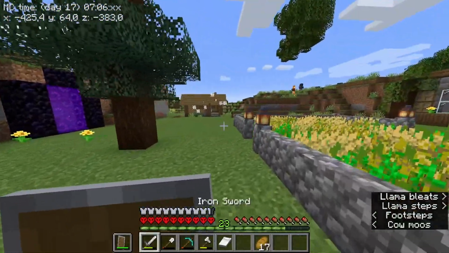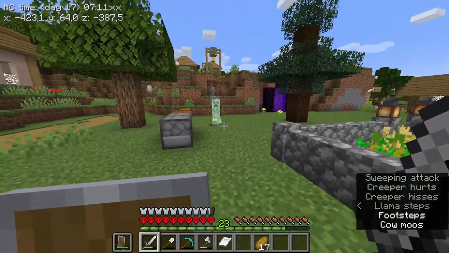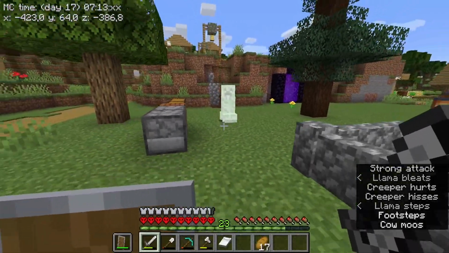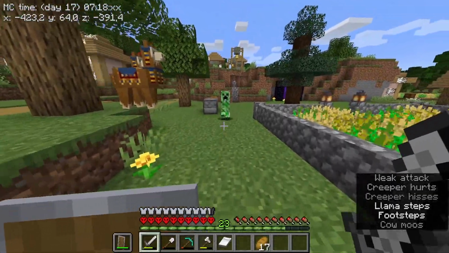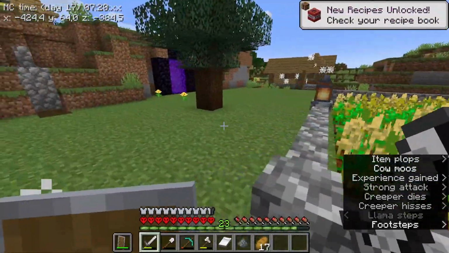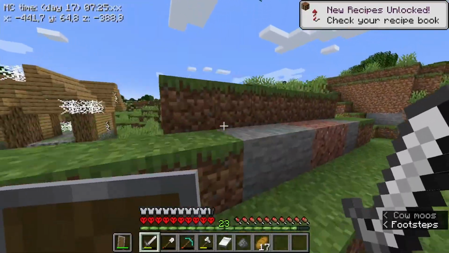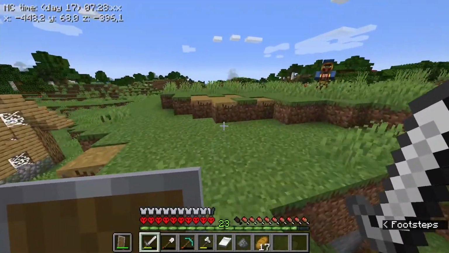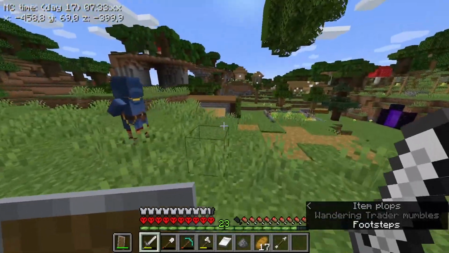Oh, where do you come from? No, no blowing up next to my chest! He was on thin ice there! I thought he was gonna do it! But he didn't. He didn't, we're good.